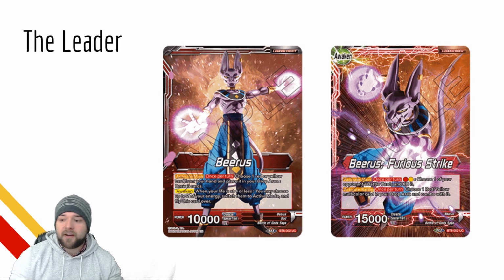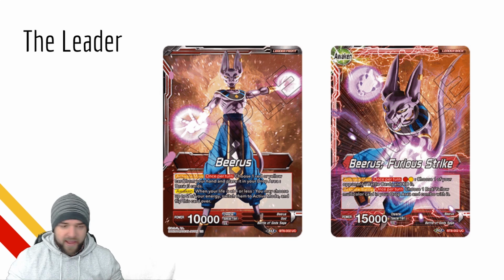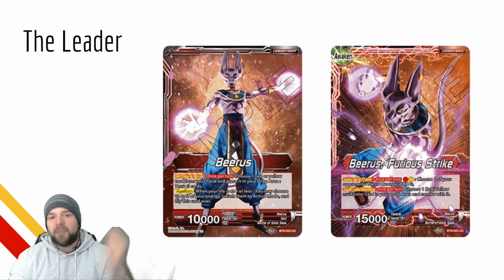Then he has Activate Battle once per turn. Choose one of your red, yellow, multicolor cards in your drop, and then combo with it. Now this is huge, because first off, that means you're getting free combo for arrivals, but every turn. It's not specific to just Beerus' attack, which makes it really flexible because it means if you want to punch in with a self-awakening critical attacker, now you can do it for 25k for free, plus all the awakened stuff.